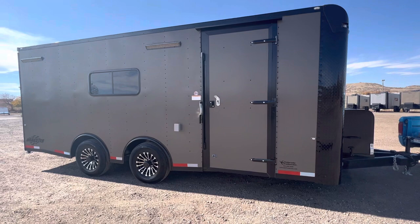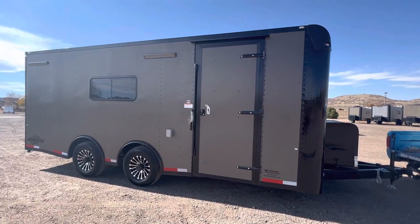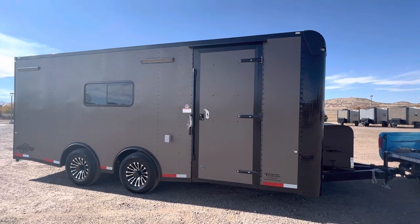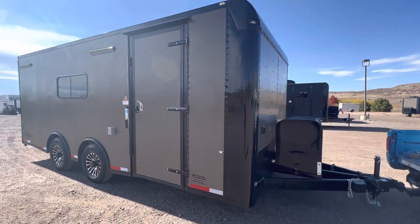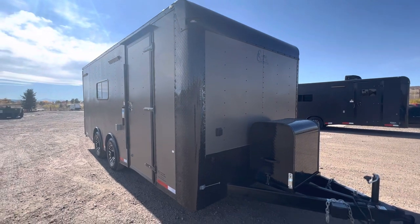Spreading the axles apart cuts down on wagging and swaying, so if you're doing a lot of highway traveling or fire roads this is an excellent setup. We've got a nice big side door with the RV lock cam bar — it's all framed in solid steel with double lock protection, nice wrapped corners, an upper cap, and extra tall diamond plate on the front for rock protection.